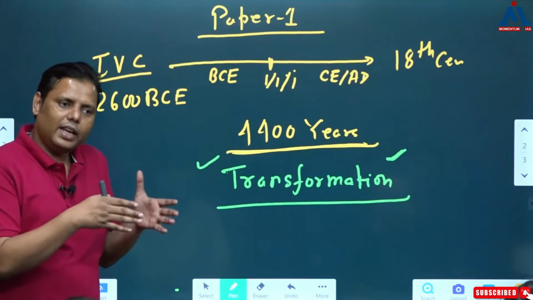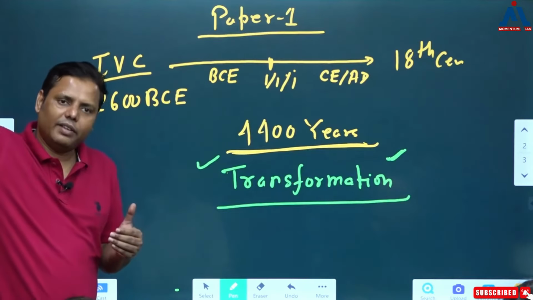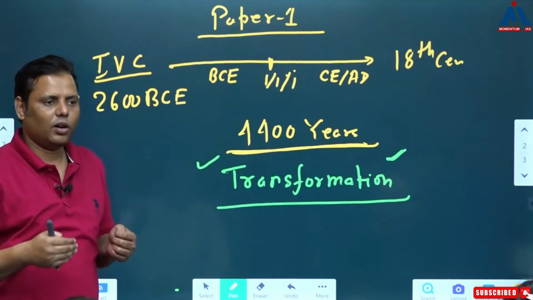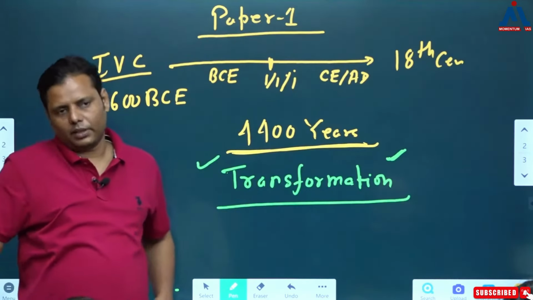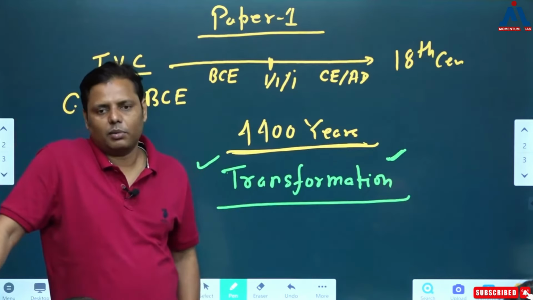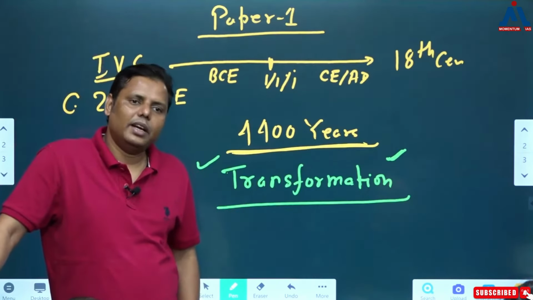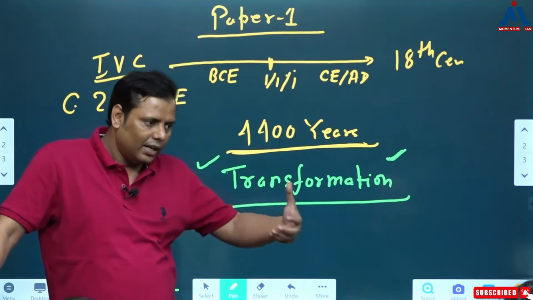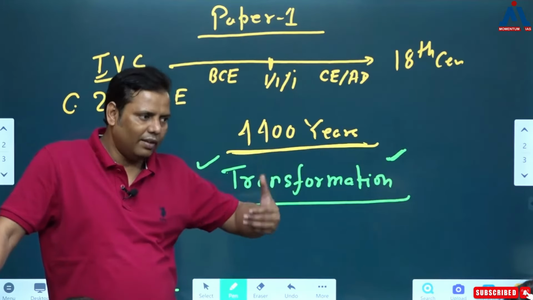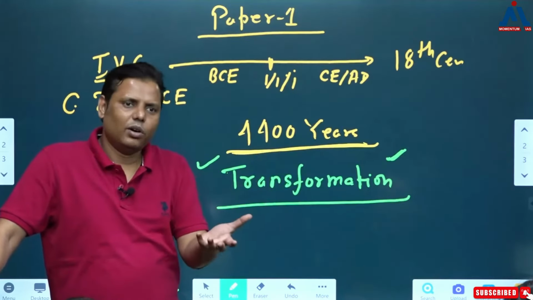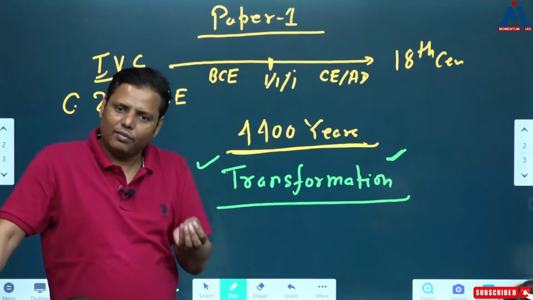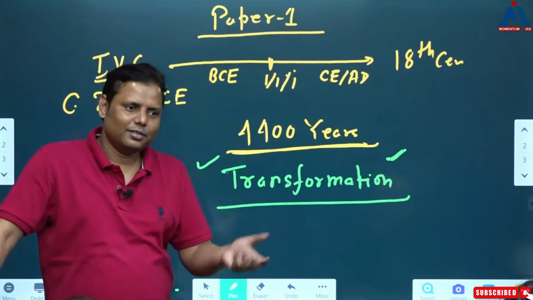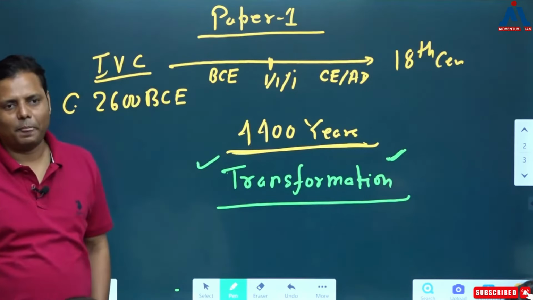So you can find even the transformation in society also. There was a very different kind of society prevailing at that point of time. But then we haven't reached this particular stage all of a sudden. Rather, the gradual transformations were there. And in the similar fashion, we can talk about the religion also. Initially, there was a very different concept of religion, and the way the religion over the period got consolidated, and then finally we reached the religion we are having in the current times. And I think you all understand what kind of affiliation we do have for the religion right now. And in fact, धर्म से कोई मजाक नहीं, ठीक है, बहुत सेंसिबल चीज है भाई.